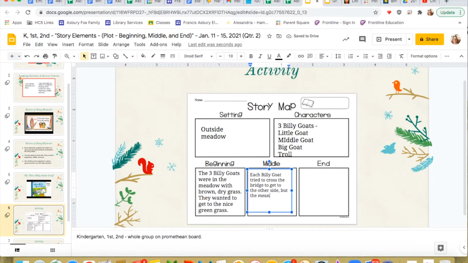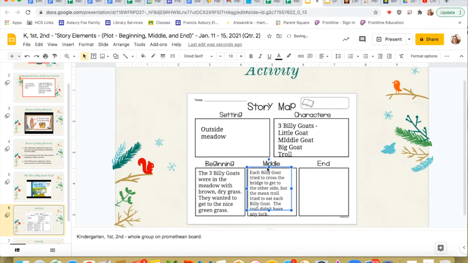But the mean troll tried to eat each billy goat. The troll didn't have any luck, did he? All 3 of them got across.